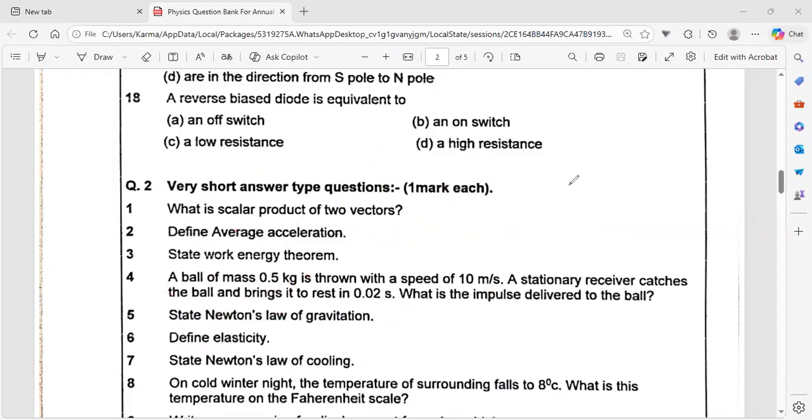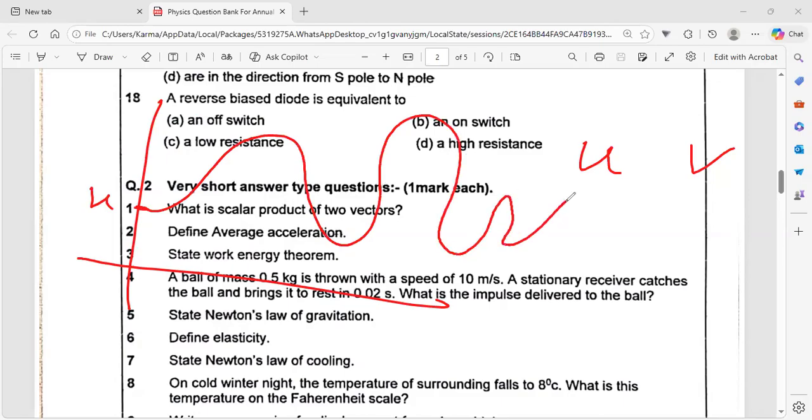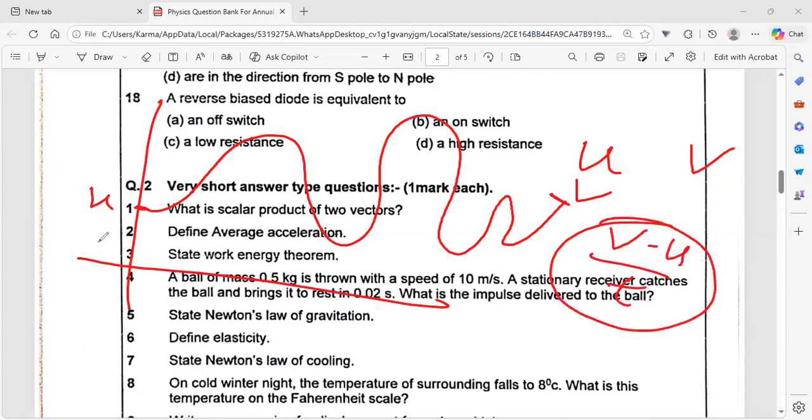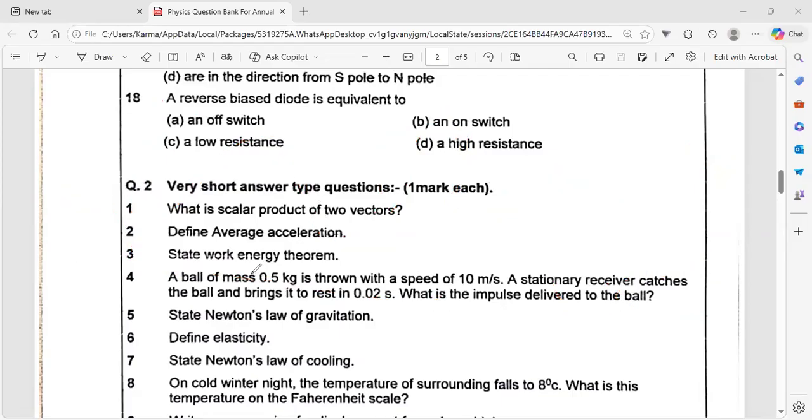Average acceleration, as I referred to yesterday. Initial velocity is u, final velocity is v. Over the interval, whatever happens, velocity changes. But I'll be concerned with only the final velocity v. So v minus u upon t refers to average acceleration. I'm not concerned with what happens in between. I'm concerned only with the final velocity minus initial velocity divided by time, change in velocity divided by time, which is called average acceleration.